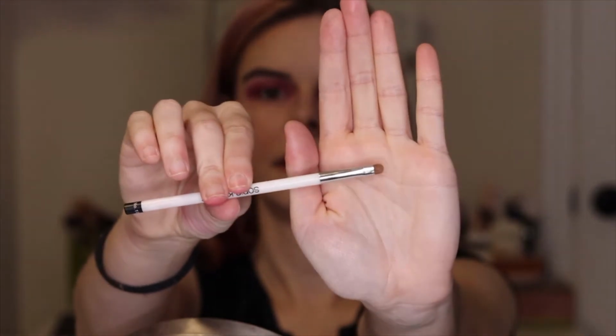Okay, now I'm going to go around the bottom and I'm going to line it much in the same way that I did my eyes. I'm going to put hot pink on the outside and then sparkly pink on the inside and maybe a bit of highlighter. We'll see how it looks. And I'm just going to use a small brush for that and start applying that on the lower line here on the inside, and then we'll go on the outside as well. Okay, I'm going to go into the sparkly pink now and put it on the center with the same brush.